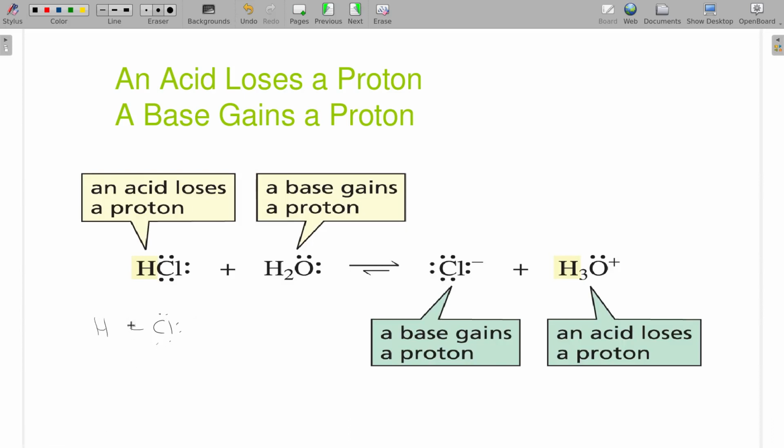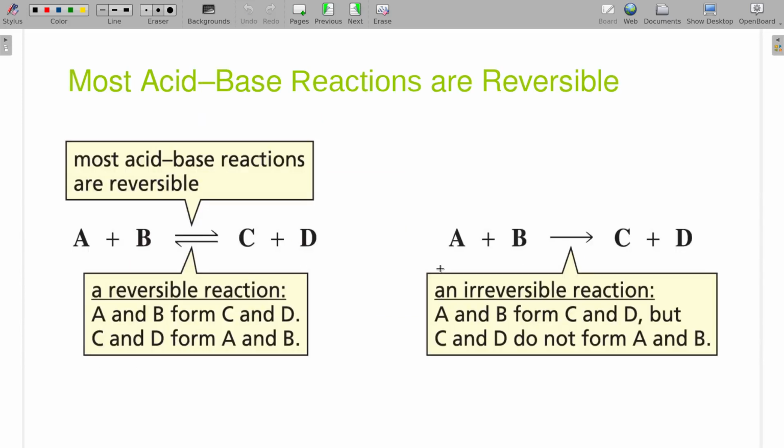is this bond here that's between the hydrogen and chlorine breaking, but breaking in such a way that the chlorine keeps all of the electrons and the H is the only thing that moves. And technically, on our water, the species acting like the base here, the H just moves to that, and that lone pair becomes a new bond. Now, that's going to happen on any acid and base. We're going to see that the H, or the acid, moves to a spot where the lone pair is.